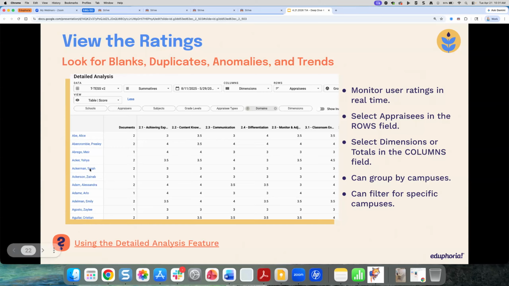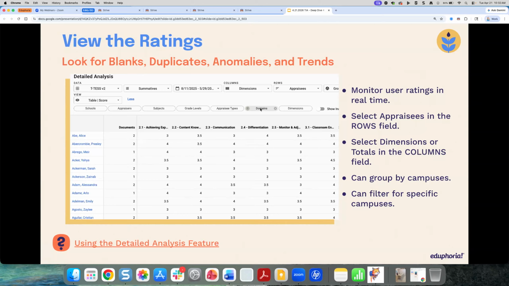So I can click on the teacher's name. It's going to show me the 2 ratings or the 2 evaluations, and I can scroll through, and probably one of them will have numbers and one of them will not. And so I would go back to that appraiser and say, you either need to complete that document or you need to eliminate it, delete it out of the system. So I can look for those kinds of things that stand out as being not what I expect to see in the data. And then I can also see trends. If I'm seeing a lot of 4s and 5s, that may be something that I'm going to want to check into. But I can look at those things a little more deeply.